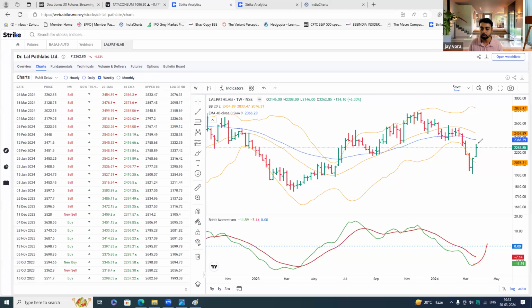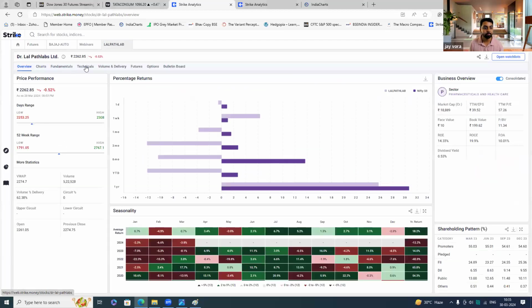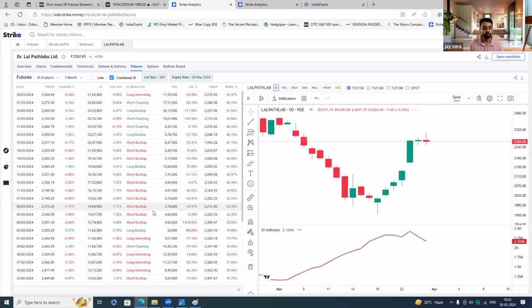because if it sustains for 1 or 2 weeks more, the RMI will turn around and it will start, and it may end up eventually giving a buy signal. Like you see over here, there was a buy signal that was given, and after that it rallied almost around 1,000 points or so. Okay, so when there is a weekly RMI cycle buy, and when you understand the pain point of the future shorters, when you get both these trends merging, that's where you end up seeing a meaningful move on the upside.